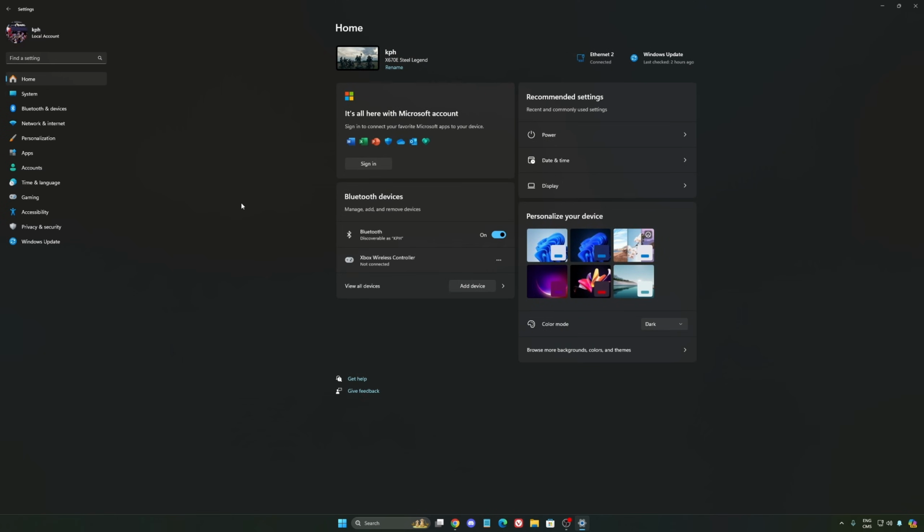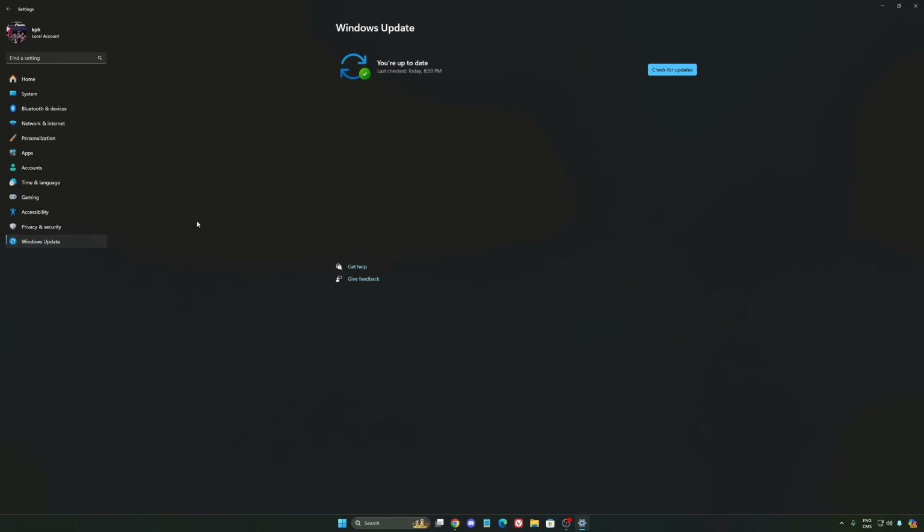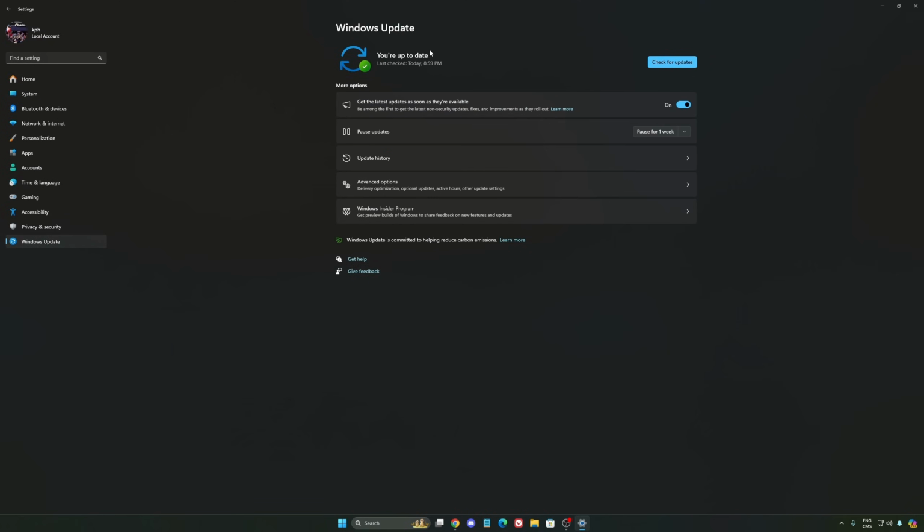Another thing I want to mention is some recommendations. Make sure that your XMP profile is activated if you have it in your BIOS, super important. Make sure that you download the latest chipset driver for your CPU if you have an AMD or Intel. Also make sure that you update your BIOS to have all the latest updates from your CPU or motherboard provider. Make sure that you have your Windows updates up to date. And the last one is also make sure that you have the latest driver for your GPU, so if you have an NVIDIA card, Radeon or Intel, super important. They always push new updates and they optimize a lot of stuff in it.